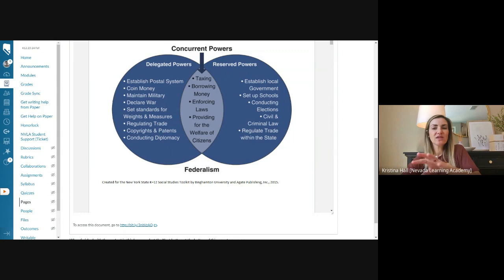But before we do that, we're going to watch a quick overview video again of federalism and understanding that it's a spectrum, okay? And the pendulum's always swinging. So sometimes presidents will be more for state powers. Some will be more for federal power. So we often see it shifting. Or sometimes with the social issues of the day. Definitely in the last decade, we've seen some conflict between parties and on certain political topics of who should have the say. And I'll give you some examples of that after the video. Okay, so here we go. So we'll watch that, okay? And then we will continue working on our notebook.